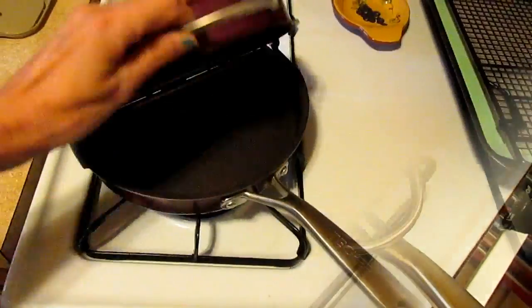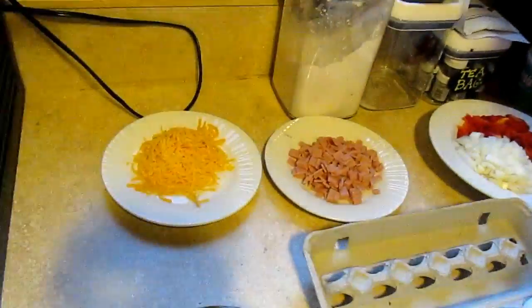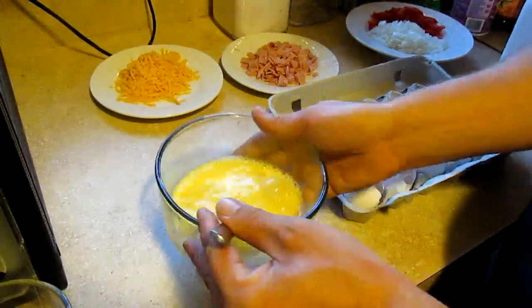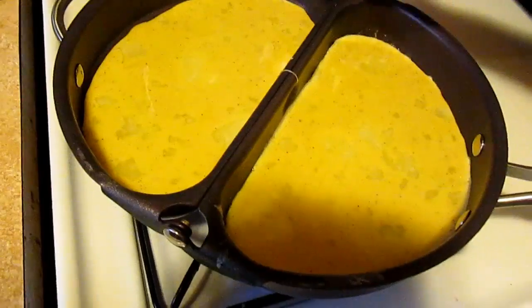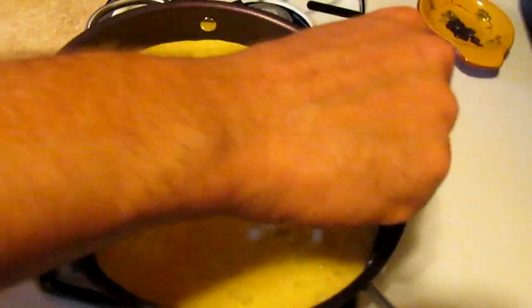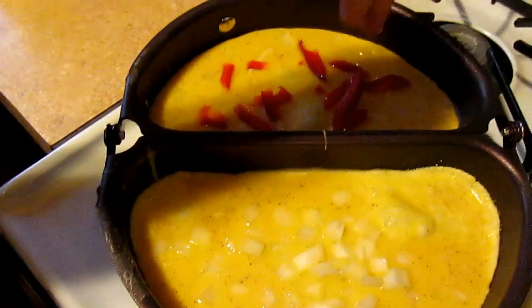So how cool is this? So he made an omelet with 3 eggs. So he, you know, poured half in there and half in there. And now he's going to put my toppings in there. I guess not toppings, the center, the good part.